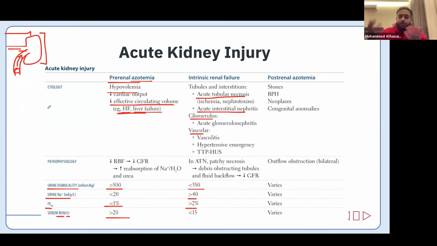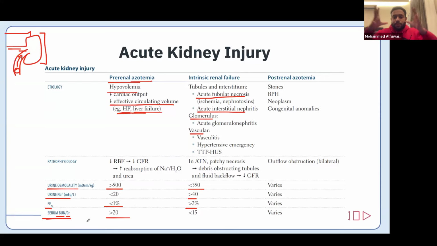So what will happen? Will filtration happen normally because of the increased pressure inside the tubules? No. Okay, it will be less. So it will cause a set of variations to the normal values. It will decrease the GFR, so creatinine will go up. Initially, this ratio will be high. Why? Is because it will push the BUN in the tubules. It will push it and cause forced reabsorption.